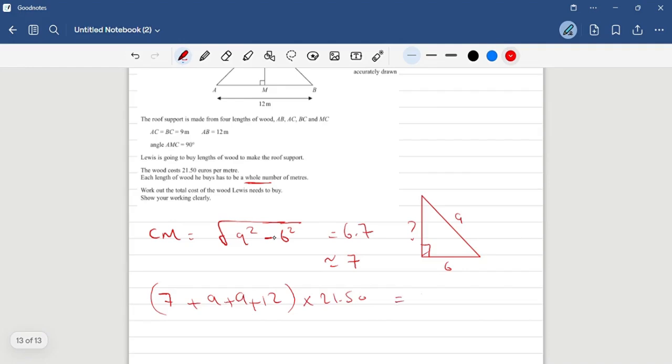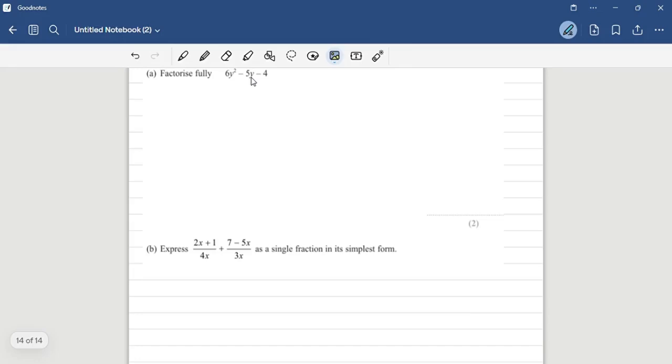Of course it will be 795.5. Okay, this is for the money. Is there anything hard? For the first part, we need to factorize fully, and as it's only for 2 marks, and he asked me to factorize only without solving, because in case of solving I would have to use the quadratic formula, but in case of factorizing only, I have to use the calculator. So I will use the calculator: mode 5 3, then put in the values: 6 equal, negative 5 equal, negative 4 equal.